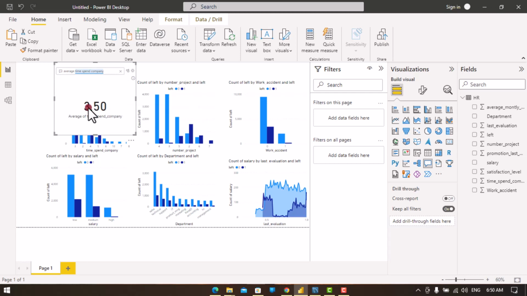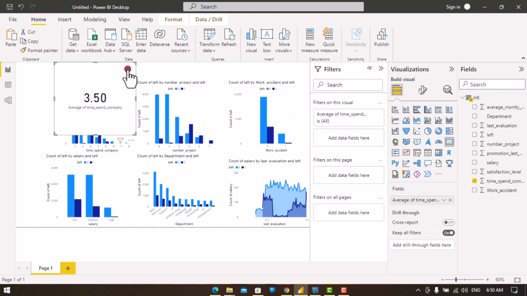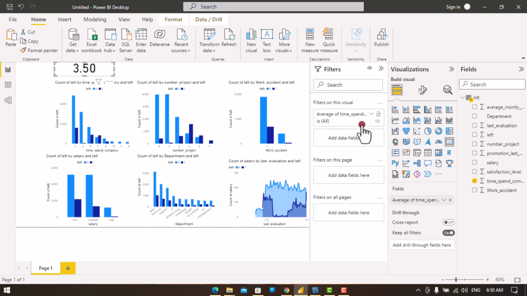Wow, it shows from here that an average of 3.5 years is spent in the company. So I can say make this a standard visual by clicking on the arrow here. Now this is a visual from our visualization pane, which is called a card.